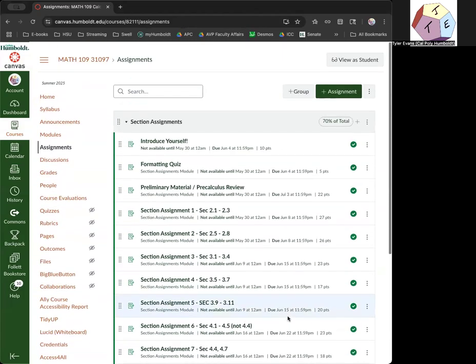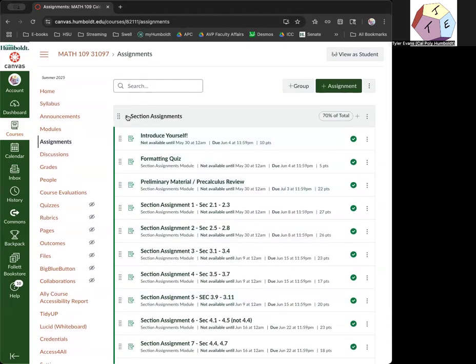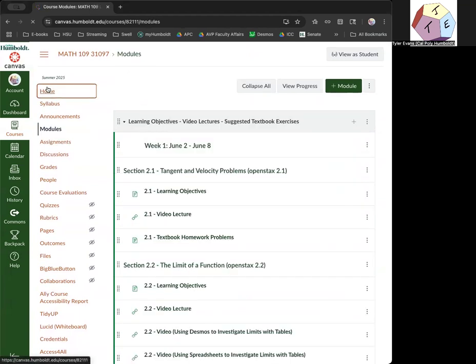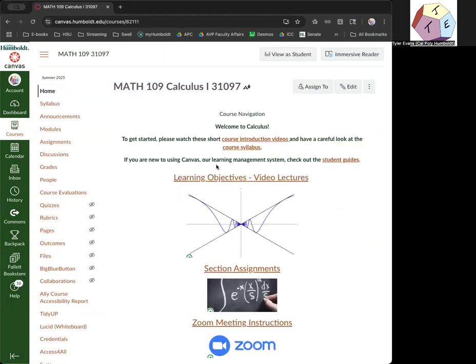Okay, so I'm kind of talking fast here and I'm giving you lots of information, but again, the structure of the home page here in our Canvas page is you've got the day-to-day grind and the learning objectives. It's where the video lectures are. And then there's section assignments, and there's like 2 or 3 of them per week every week. And that's where you're going to be doing the work.